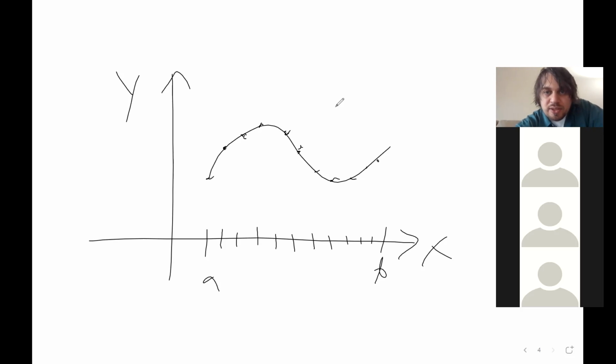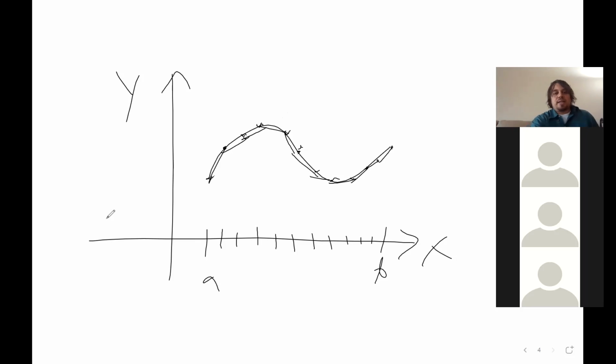Then, when you take these points, you'll connect them by straight line segments. So if you partition the x-axis from A to B, and you take the height of the graph at each of these dash points, then connect these adjacent points with line segments. Do you see that if you were to find the sum of the lengths of these line segments of points on the curve, this would be an approximation to the actual length?